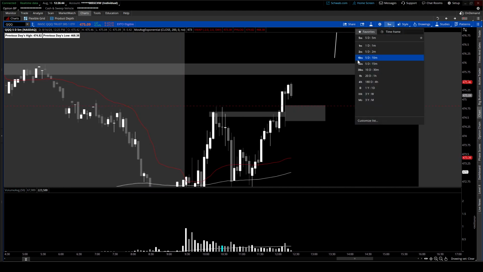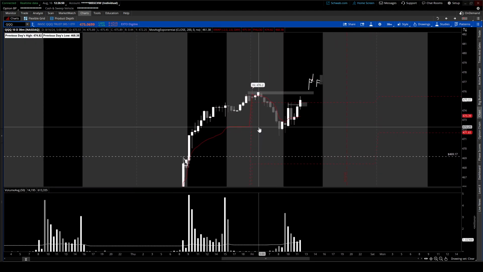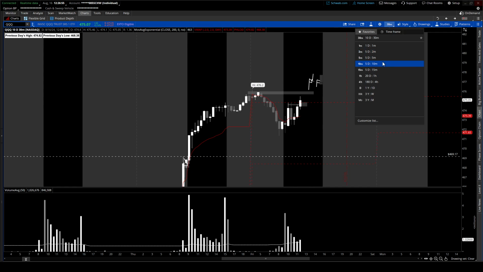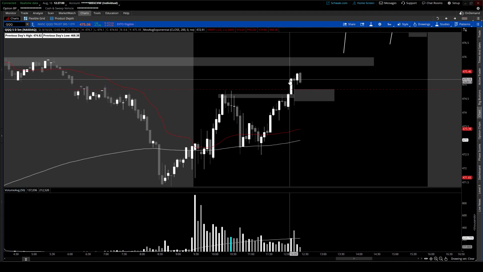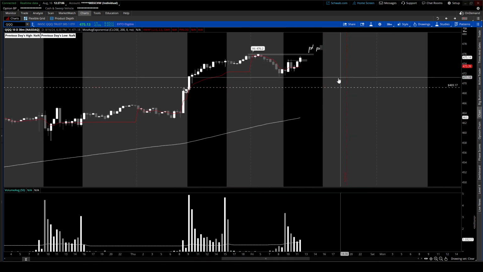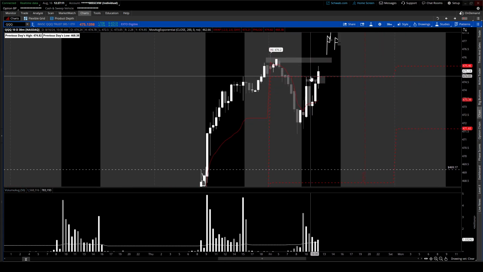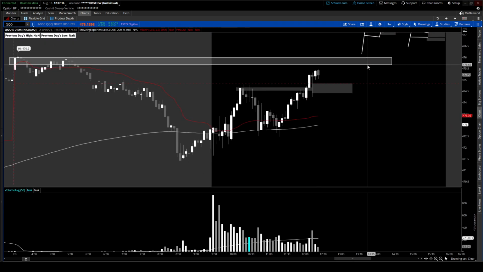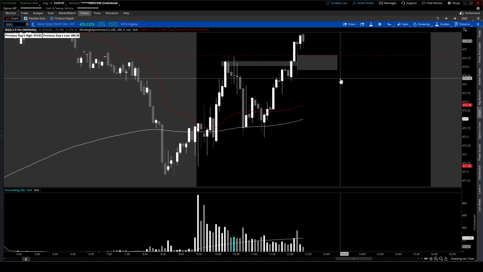A little bit more confluence would have to be on the larger time frame, like the 30-minute or hourly time frame, as that would really confirm a larger structure breakout. However, it can be a little bit difficult at times to actually trade this on a 5-minute structure, as remember, we're seeing intraday price action. It's not going to give us a full-on hourly or 30-minute time frame breakout, which can be a little bit risky to trade. But yeah, I don't hate this at all. So that would be how I trade that right there. Any other questions with that?